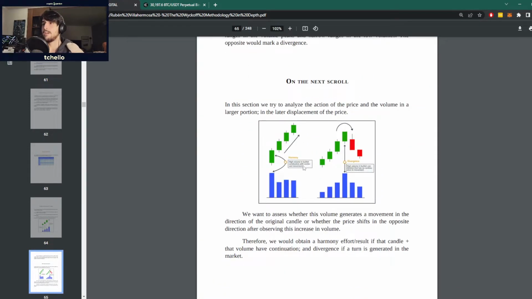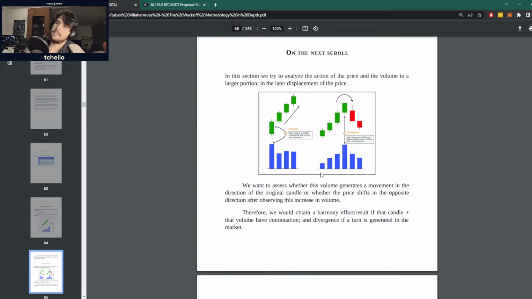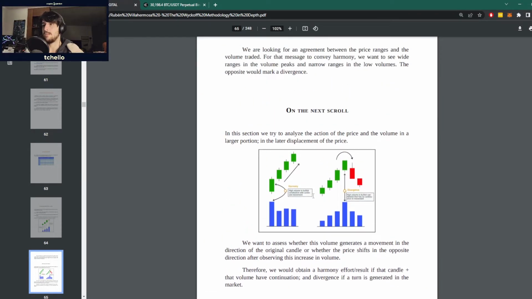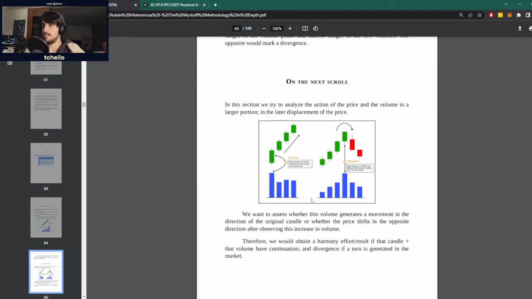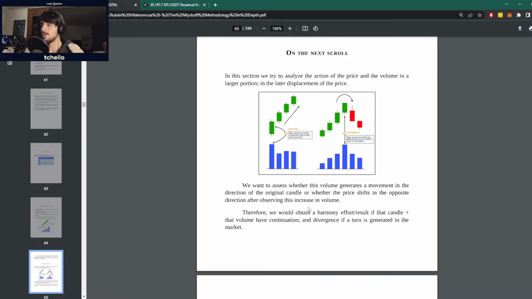So here it goes on the next scroll, what we should see when the trend starts reversing, right? And again, because I don't like candlestick patterns specifically too much, I think it's mostly just lies told by people that want to sell you a course or want to sell you their secret method or whatever that probably doesn't even work, right? But yeah, this is what he talks about on the next scroll. If the trend starts trending down, then you should also see a decrease in volume as it starts trending down from an uptrend.